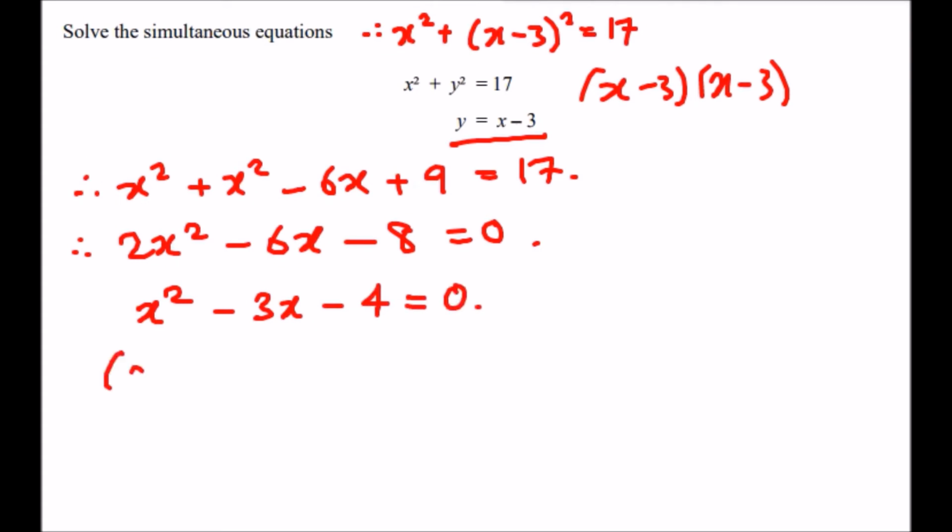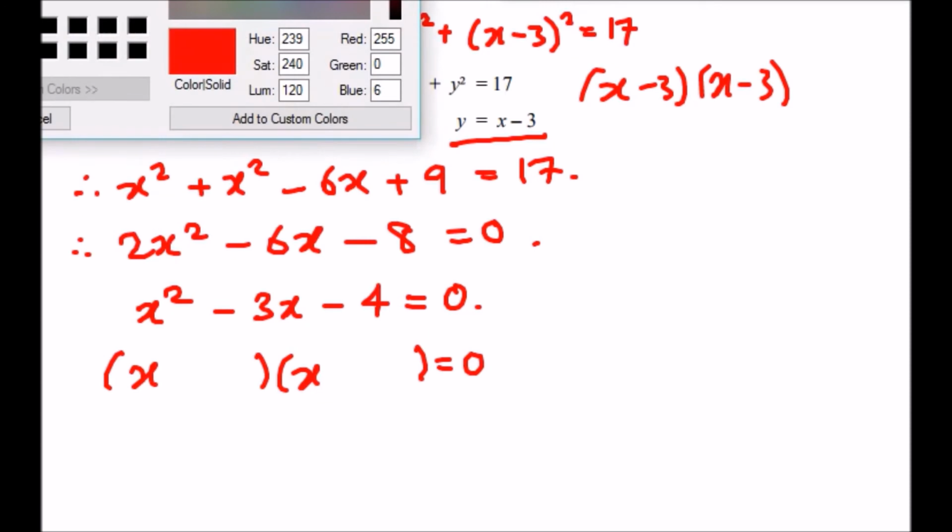Okay, so the usual method is to put double brackets with x and x's. And this should just work. Now we need to ask ourselves, how do we make a 4? So what I usually do, I change the color of my pen firstly, and I try to figure out two numbers that multiply to get 4. So let's have a look.